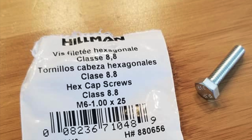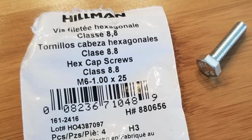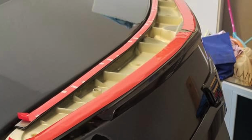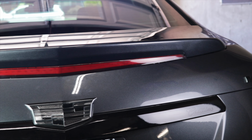Owners who have installed the carbon spoiler suggest getting hex bolts kind of like these. These are M6 1x25. You also may consider putting down some double-sided tape around the borders of the carbon spoiler to help seal it on really nice. Back to the blade spoiler.